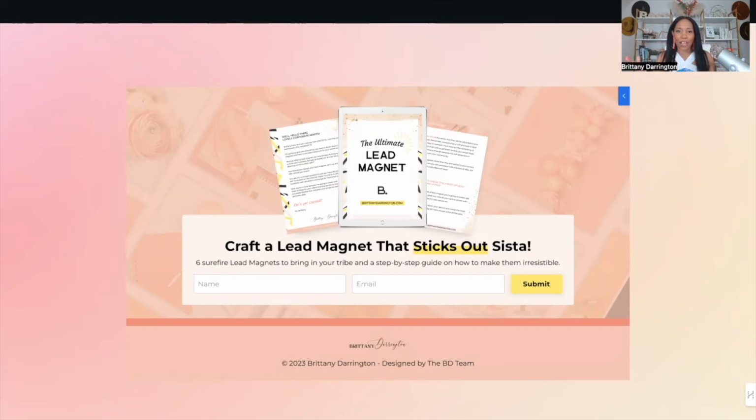Now, another lead magnet that I did was the ultimate lead magnet, which is teaching people how to get started with creating their own lead magnet and things to come up with. Now, this worked really well because a lot of my ideal customers were stuck in trying to figure out what their lead magnet was going to be, and people kept making it more complicated than it needed. They were making really long, drawn out lead magnets that just weren't resonating or turning into sales. And so this helped to speed up that process and really get through getting clear on what your lead magnet is, making your lead magnet, developing it, executing it, and moving forward from there.